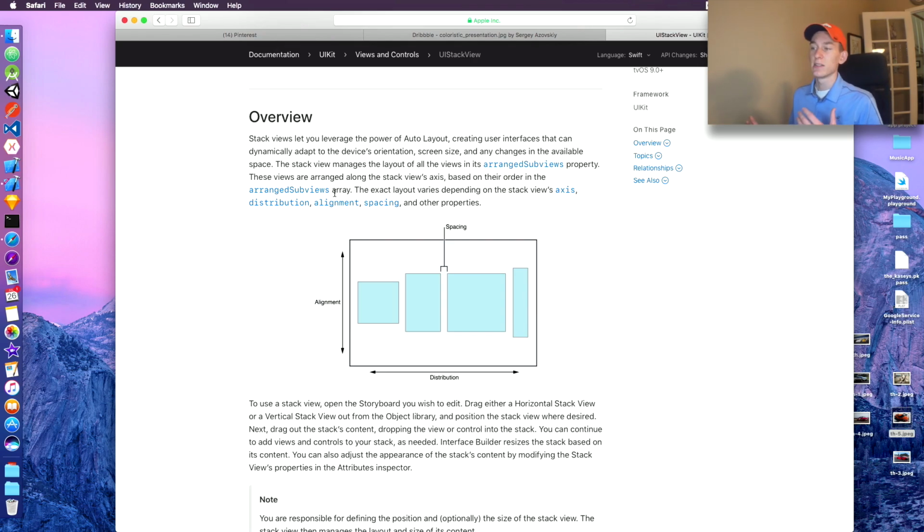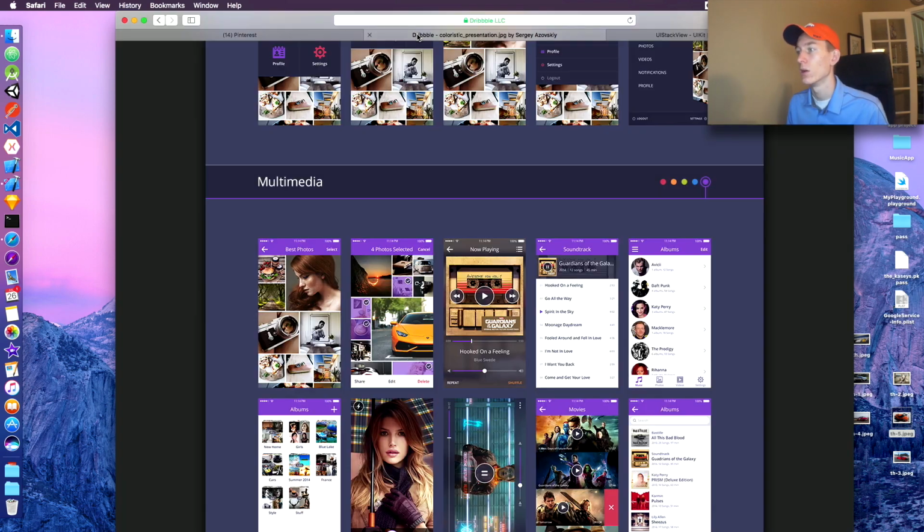So as you guys can see based off of the definition, UI stack views are very important on different screen sizes. Now, as you will see in this video, if you have a whole bunch of images in this little collection right here, it's going to take a lot of constraints to get this to stay almost like the same design on bigger or smaller screen sizes.